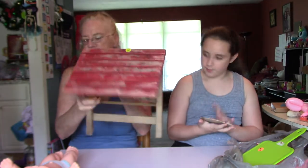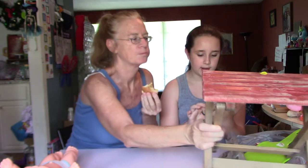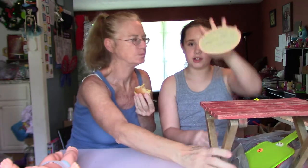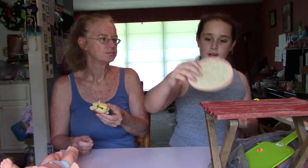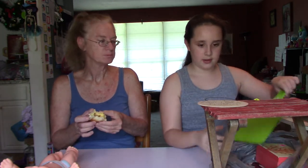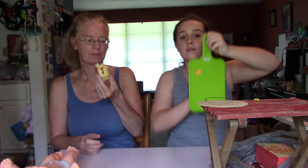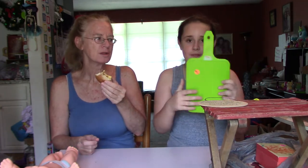We got this from Mommy. It says, 'I collect angels, I started with my daughter.' So we're definitely gonna give that to Mommy next time we see her — actually we're gonna see her today. On the back it says Elliot, so someone named Elliot made that. And just for here, because I have one at home, it's a cutting board so when I play — or Play-Doh — yeah, definitely.